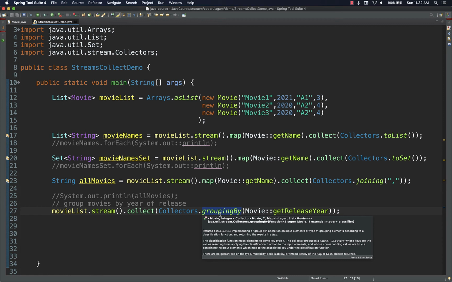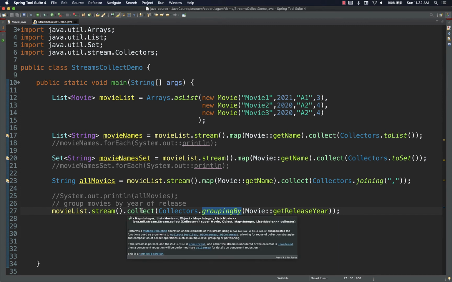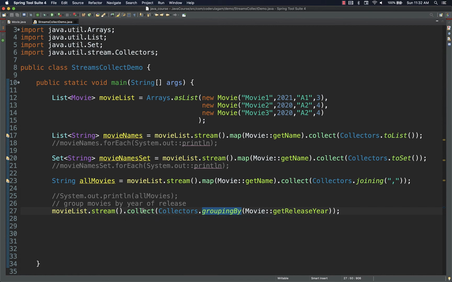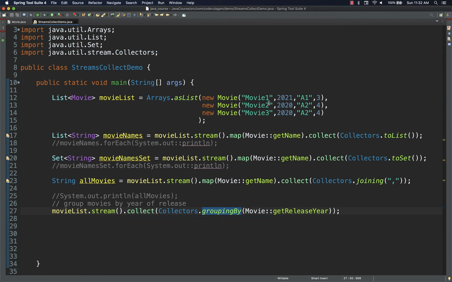So let's say we have three movie objects. Two movie objects will go into one list and the remaining one will go into the other list. Okay, the return type, if you notice, is a Map of Integer comma List of Movie objects. So integer is the year of release. Whatever we are grouping by is the key, since a map is nothing but a key value pair. In this case, year of release is the key, and the value is the list of movie objects.